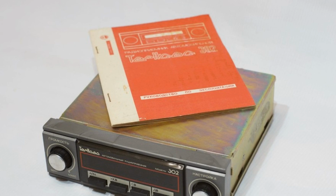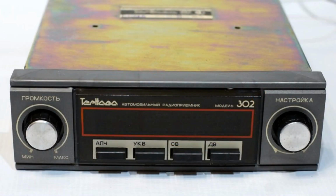The Soviet industry did not care much about the design of audio equipment, and our radios and tape recorders of Bylina, Grodno, Zvezda, etc. families were, to put it mildly, not very attractive in appearance, even against the background of boring interiors of Moskviches, Zhiguli and Volgas. But the radio receiver Ternava 302 was considered a real beauty. This product of the defense plant Mayak from the Ukrainian Khmelnytsky was sometimes equipped with rear-wheel drive and front-wheel drive VAZ, and those who had a plug instead of a radio tried with all their might to buy Ternava, not the more widespread and cheaper Bylina.